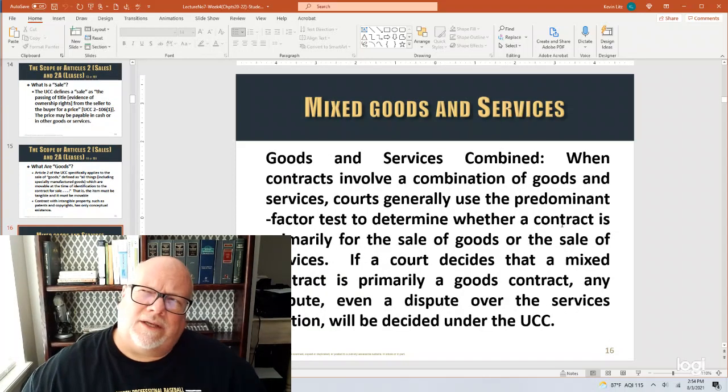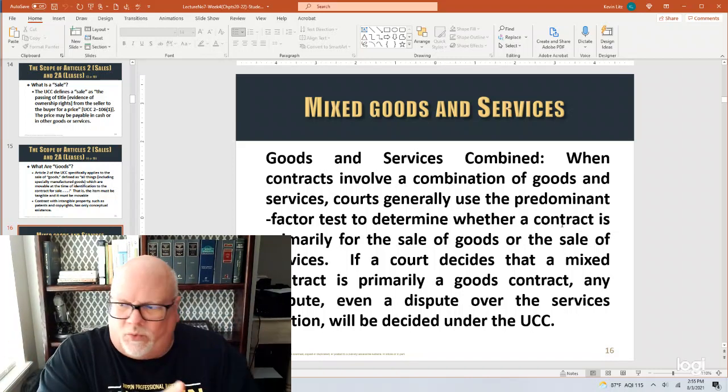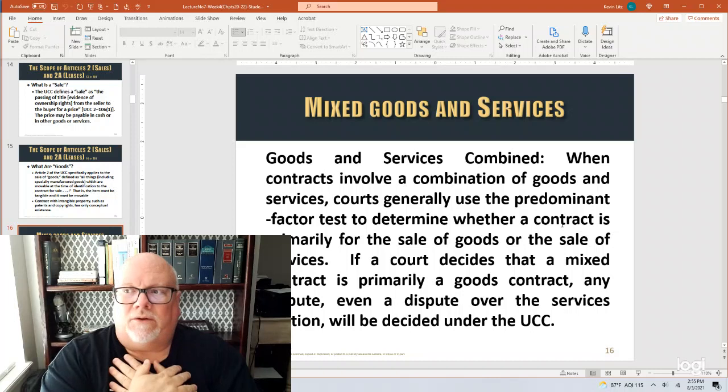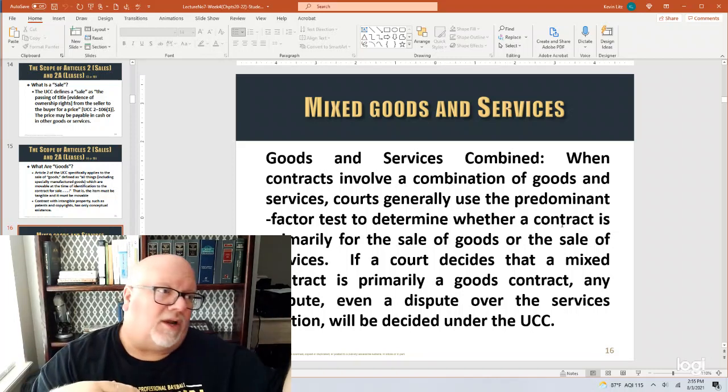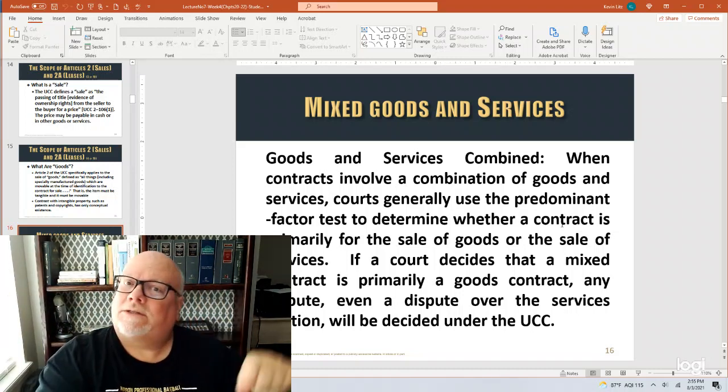Why are we looking at definitions so much? Well, if the law says A, B, C, you can either win or lose a case based on whether the facts meet A, B, or C. If you try to sue me under the UCC for services I provided, the judge is going to throw it out and laugh and say the UCC has nothing to do with services. It only has to do with goods.